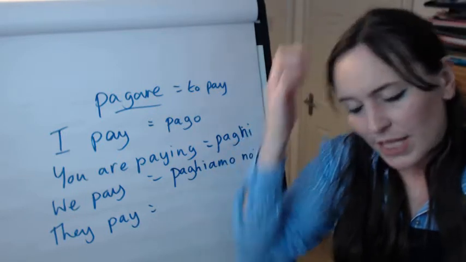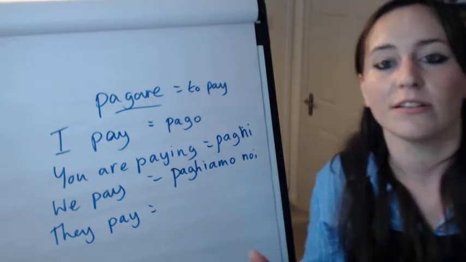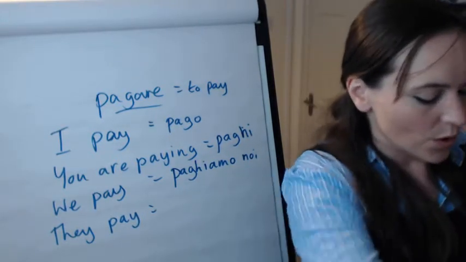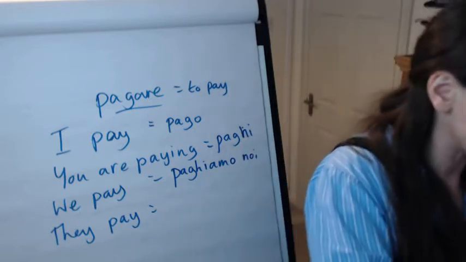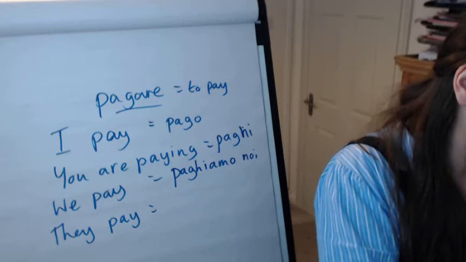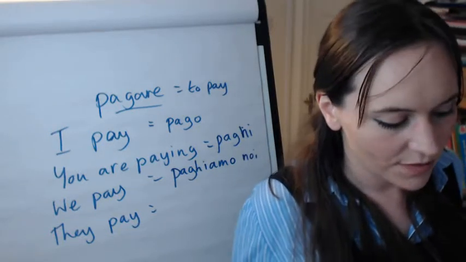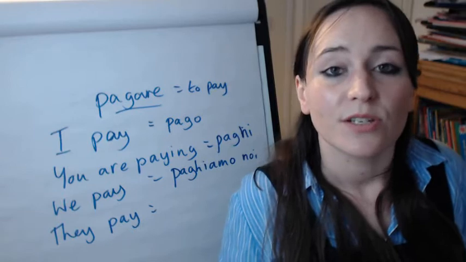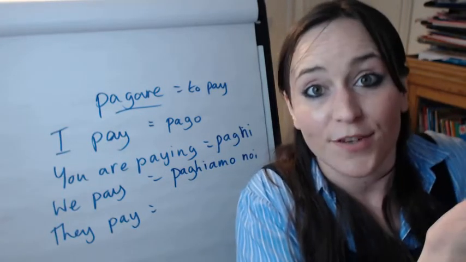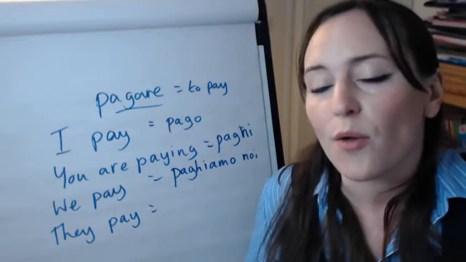Something to mention here is that in English we say, for example, I'll pay, he'll pay, I'll answer the door, I'll get the telephone. And we use I'll do something, or I will do something. So it's easy to confuse this I will, the word will in English, or I'll. I'll do it. I'll pay, for example. It's easy to confuse that with the future tense because it's got the word will in it. But in Italian, if you're about to do something like pay a bill, like imminently, or answer the door immediately, you can use the present tense. So you don't have to say I plus future tense verb will pay, okay? Pagherò. You don't need to use that. You can just use the present tense. No, pago io. I'll pay.